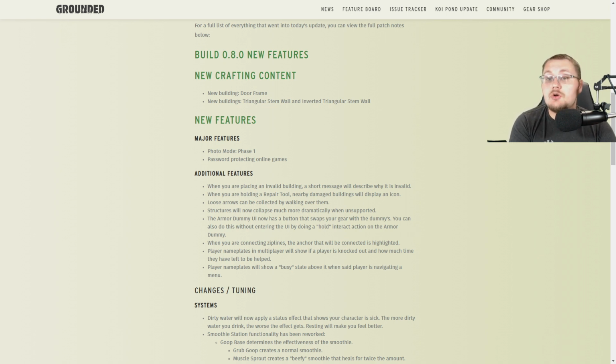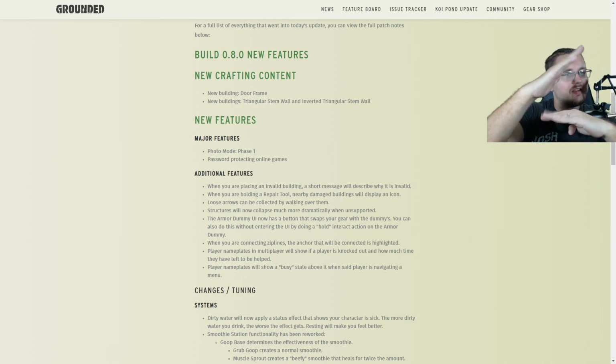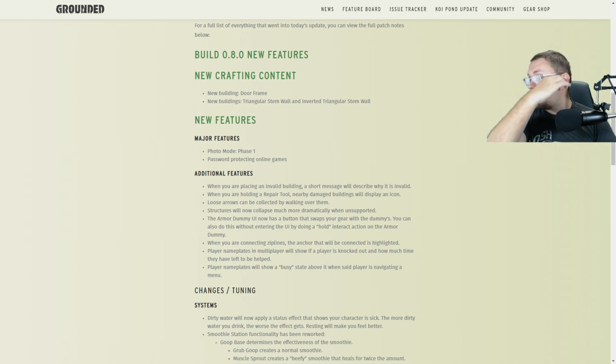The next thing is new buildings: triangle stem wall and inverted triangle stem wall. So this will make it so when you're trying to build an angle like this and you have a wall, that area that gets built in right there, maybe you didn't want the curved roof, maybe you just want a straight flat roof, that can now be filled in instead of just with the grass plank triangle wall. You now have a stem wall and stem inverted triangle wall, which I'm really happy about because we needed those.